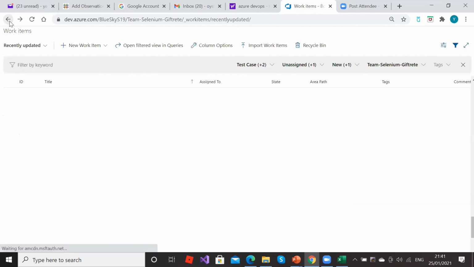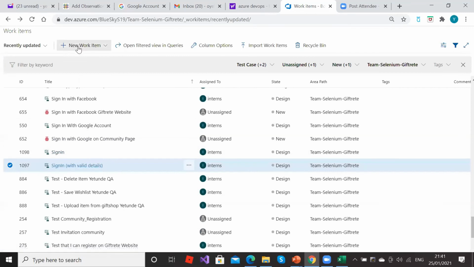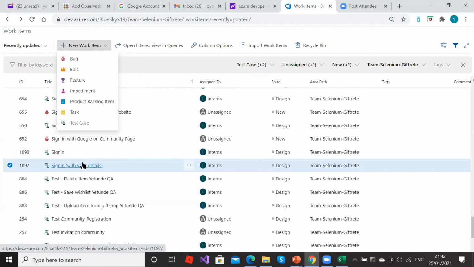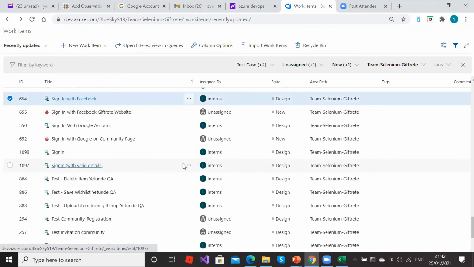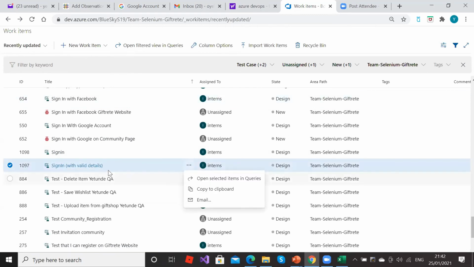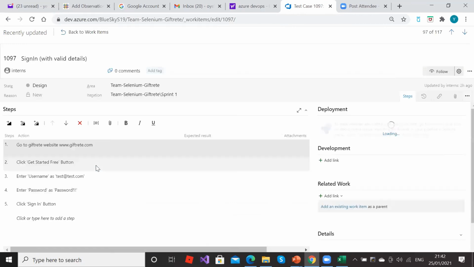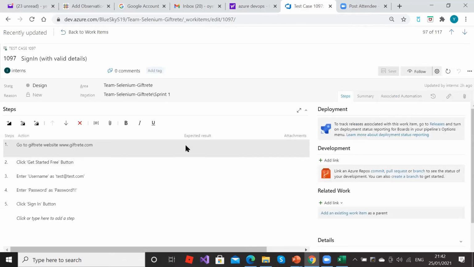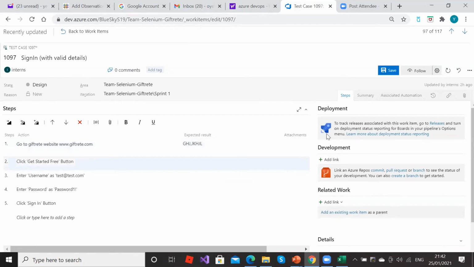Now I go back to test cases added, go to new work item. When you go to new work item, you've got your test case. So now these are assigning. So we move in here and you can add anything here. Once you add anything, you can save it.